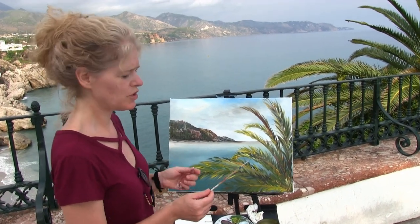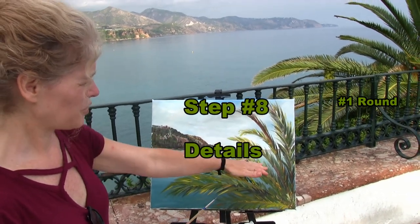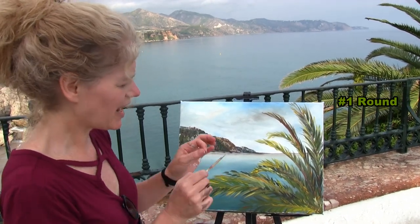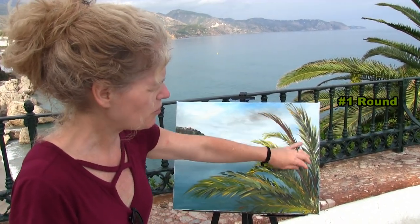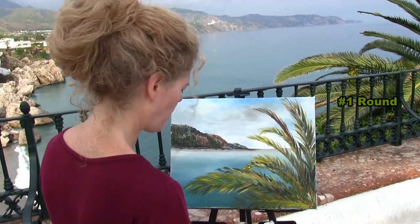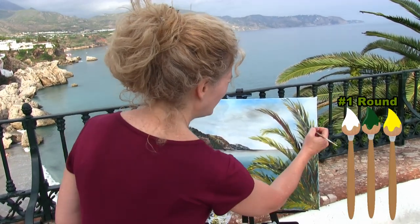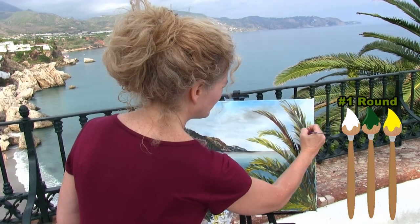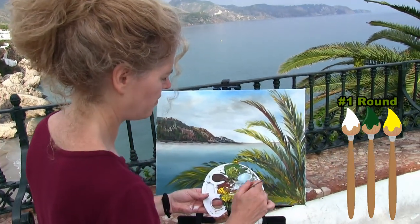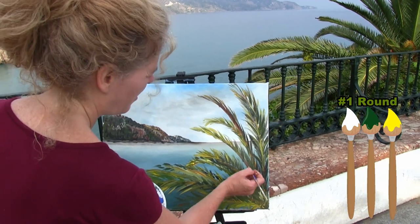Okay, so I've chosen to use my smallest round brush for this next step to get just a little bit more detail in through my palm fronds. And that's going to include putting little tiny pointy tips, maybe re-identifying some of the stems. So I've got my small brush. Right now I'm going to be using white, green, and yellow. And I'm really just going to kind of maybe re-identify some of this in through here, just so it gives that authenticity to it.